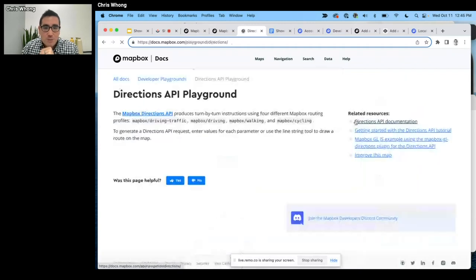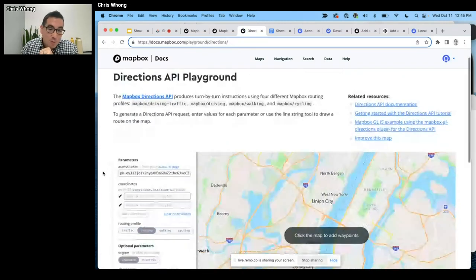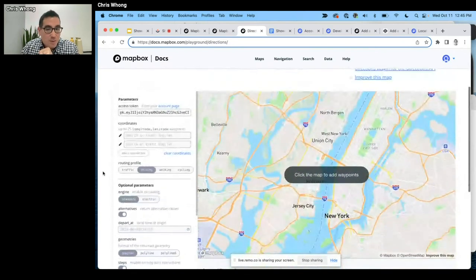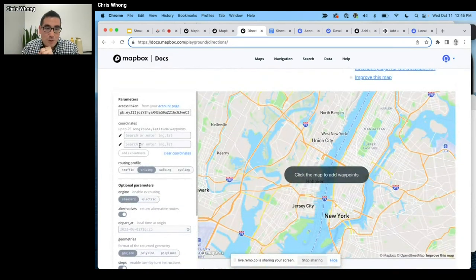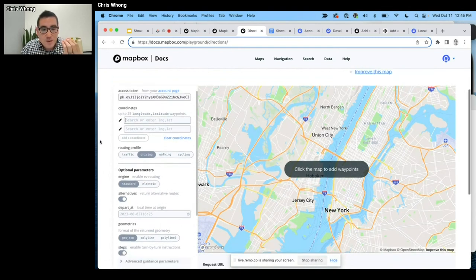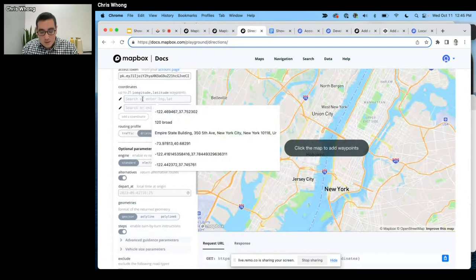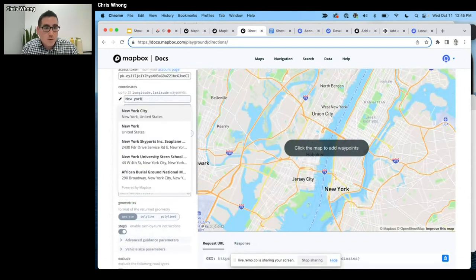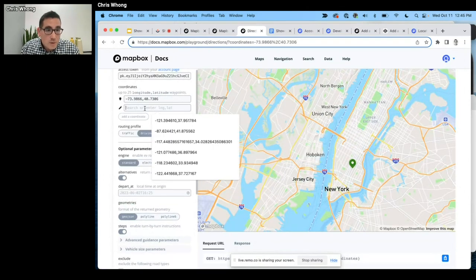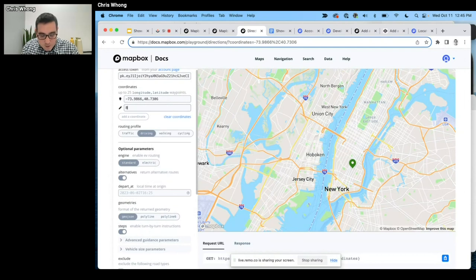So let's click on Directions API playground. Some people might want to go through and read the docs in detail, but if you want to get started quickly, this is the way to do it. Basically it's a user interface that's built around crafting API calls. You can see that this API URL down here still has placeholders in it, but as soon as I start interacting, let's say I'm in New York, New York, which is where I am right now, and I want to drive to Boston, which is far away, but let's see what happens.